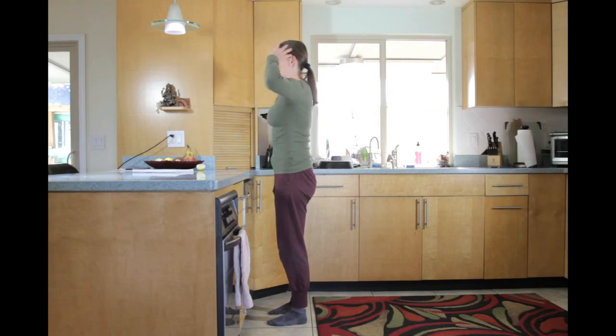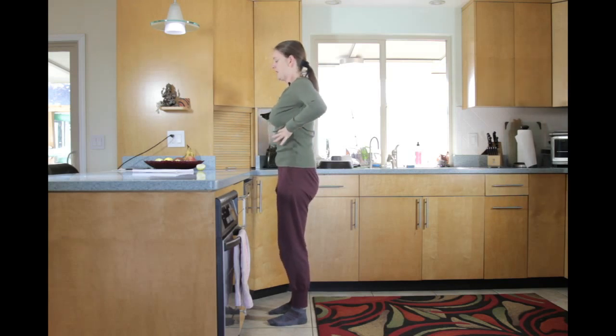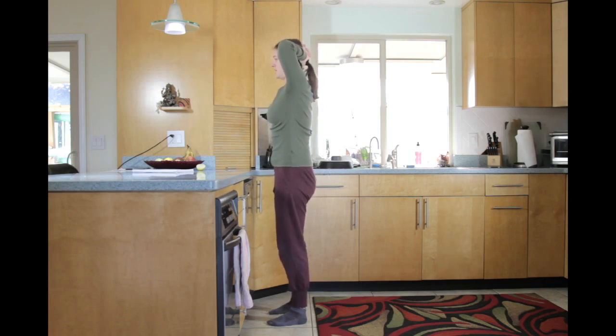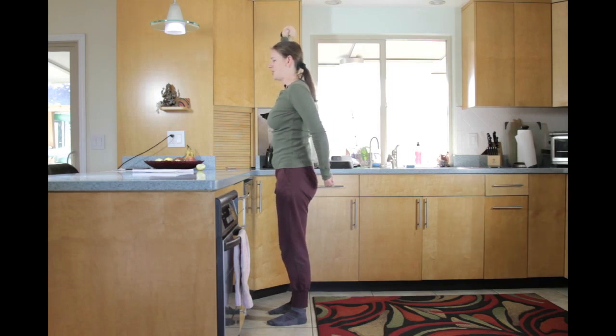And then taking the hands behind the head without moving the rib cage, right? So we're not doing this, but my rib cage is pulled up over the pelvis, and then taking the hands back behind the head, using them to guide the head up and back. If you have a broomstick or a mop handle around, you can put that behind here and see if you can feel your low back, your sacrum right above your butt crack, your upper ribs behind your shoulder blades, and then the back of your head. All of those 3 points should touch on your broomstick.